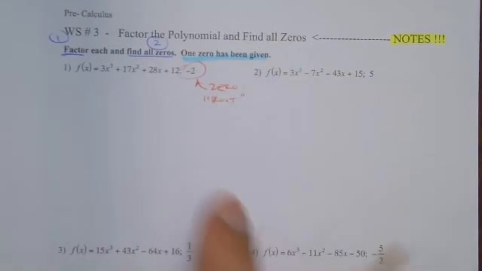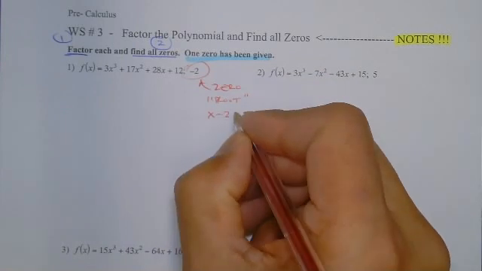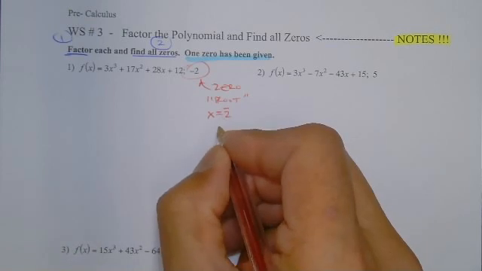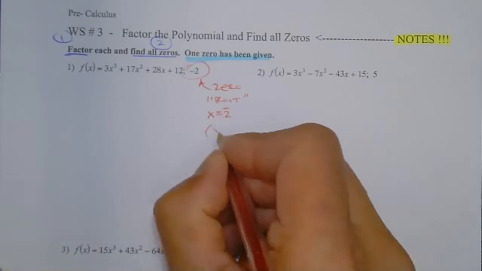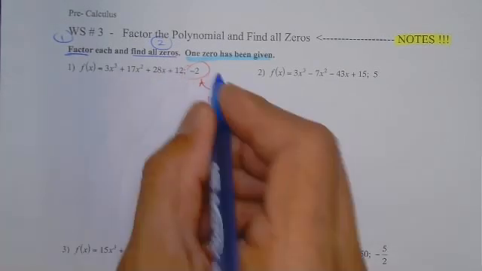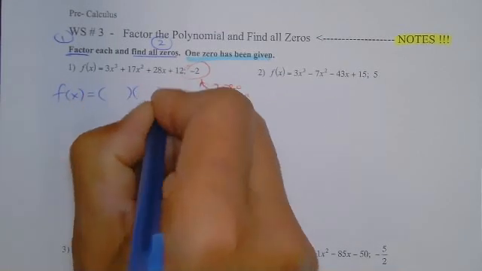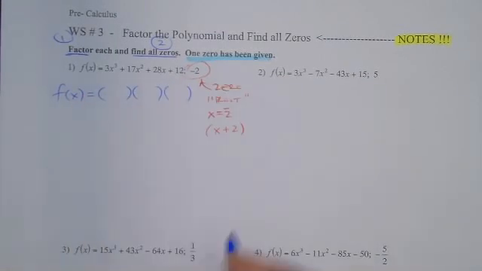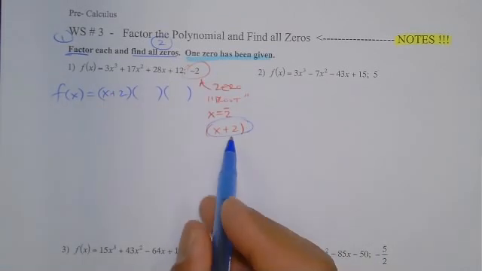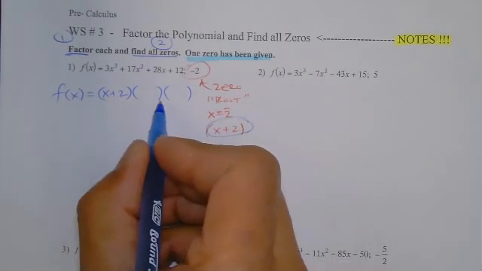The point is, if this is a zero, which is x equals negative 2, then that means the factor, or the parentheses, is what? x plus 2, right? So you're going to divide to break this down. I know if this is to the power of 3, it's going to be 3 parentheses. But essentially, we already have one of them. So you're going to divide the polynomial by the given factor to break it down, and then you're able to find the last two.